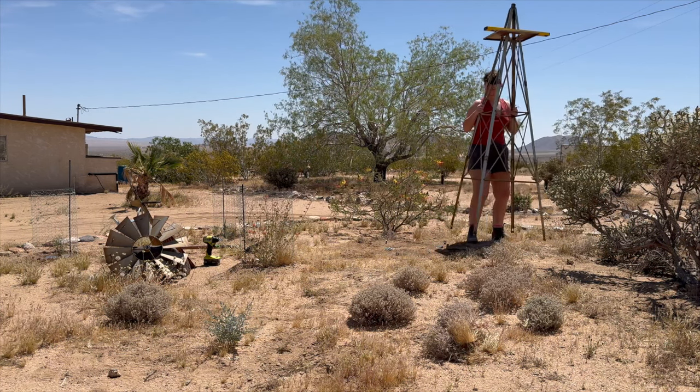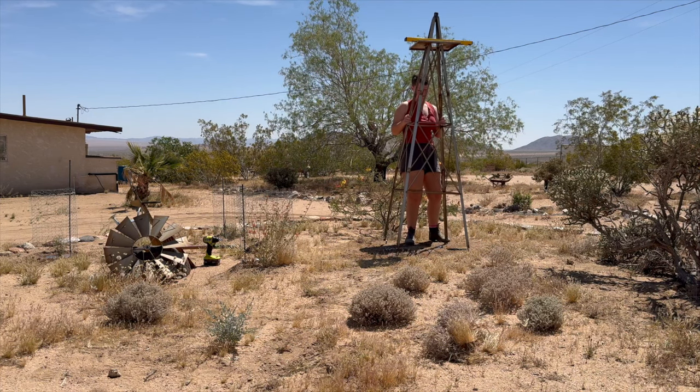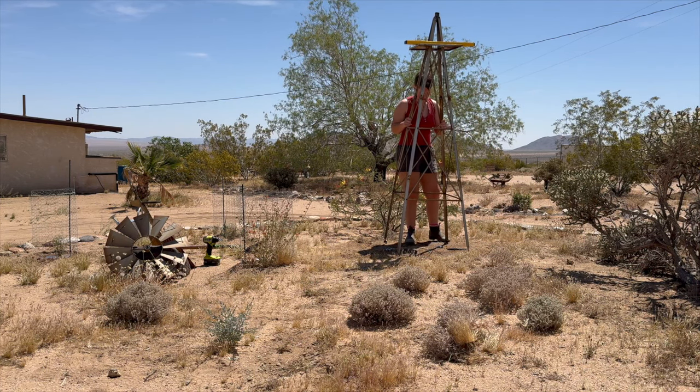The only problem is that the way that I was getting the top on was by... Oh.